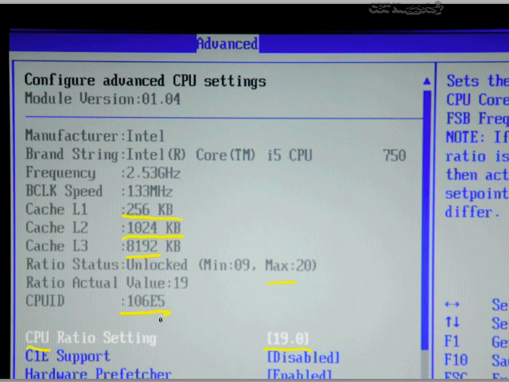So if you need to replace one and you want exactly the same one, you need to know about that. Although that's more important in servers, which might have 2 or more physical processors. Most consumer-level and desktop-level PCs will have a single processor, although it may have multiple cores, like this one does.